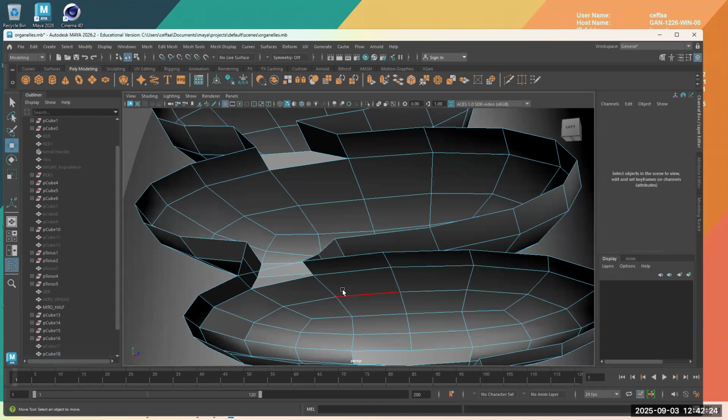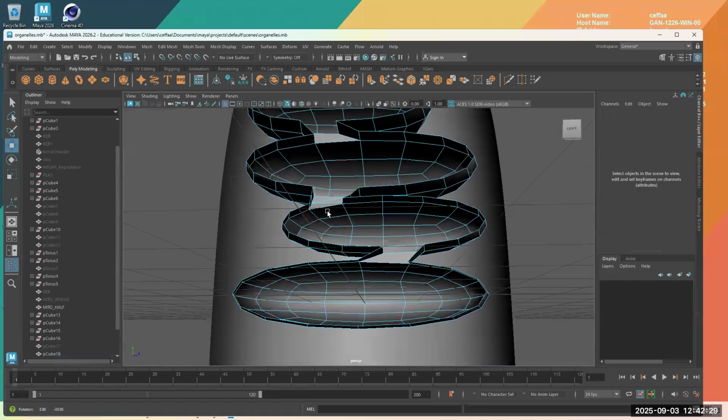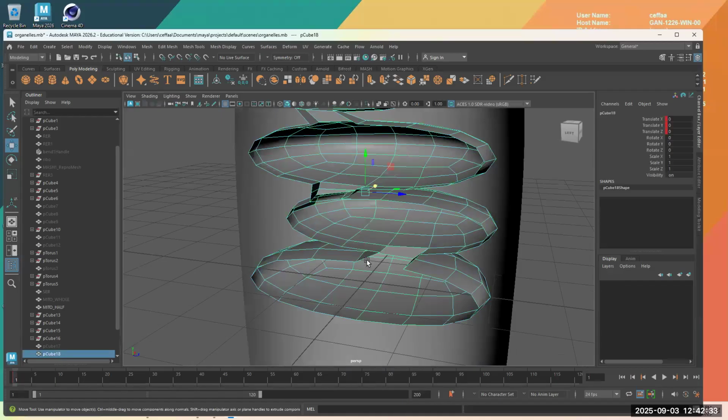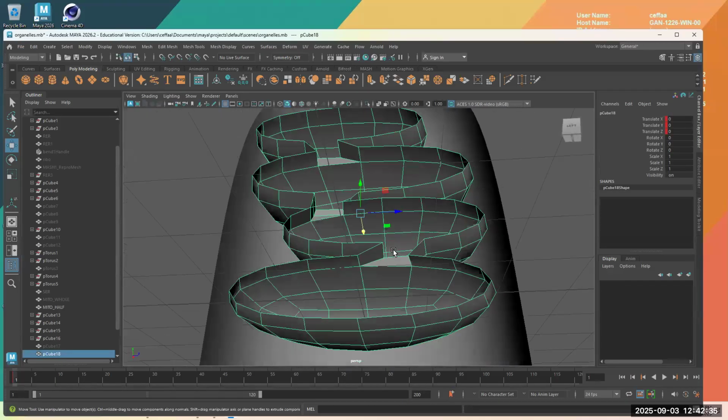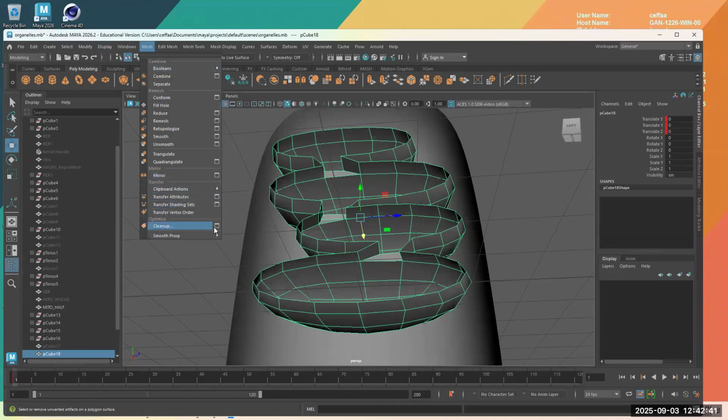All right, so I'm kind of glad this is happening because we're in a spot where the geometry is not cooperating. This is an example here, hopefully, where we should be able to run a cleanup on the object. To do that, you go under Mesh, Cleanup.